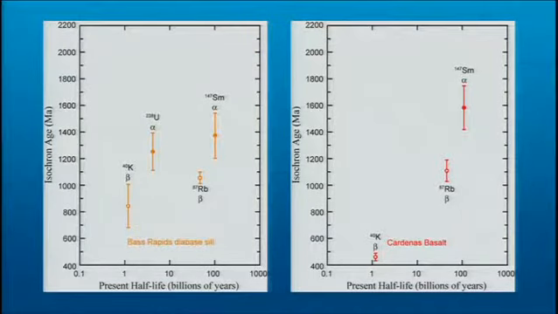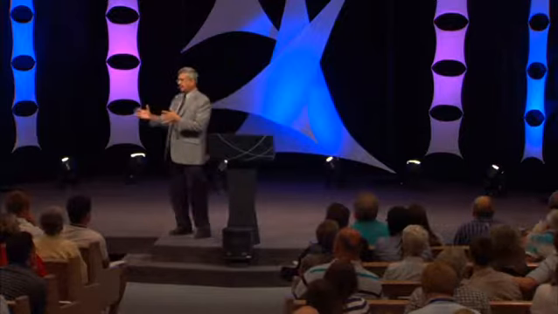So if we look at some of these results, you've got the diabase sill, and notice that the potassium is younger than the rubidium, the same in the Cardenas basalt. The potassium is younger than the rubidium. The potassium has a shorter half-life, it decays more rapidly and it gave a younger age. The rubidium-strontium, which decays by the same beta decay process, gives an older age. That's interesting. And notice, rubidium-strontium decay by the beta process, which I don't have time to explain, and uranium and samarium decay by the alpha process, and the alpha process always gives older ages than the beta process.